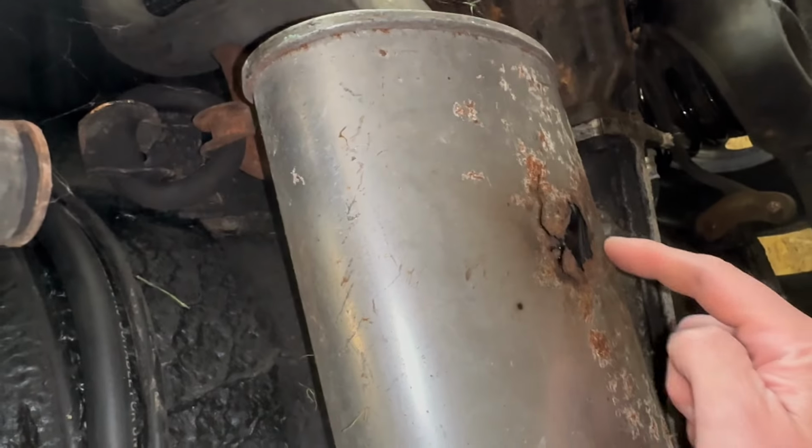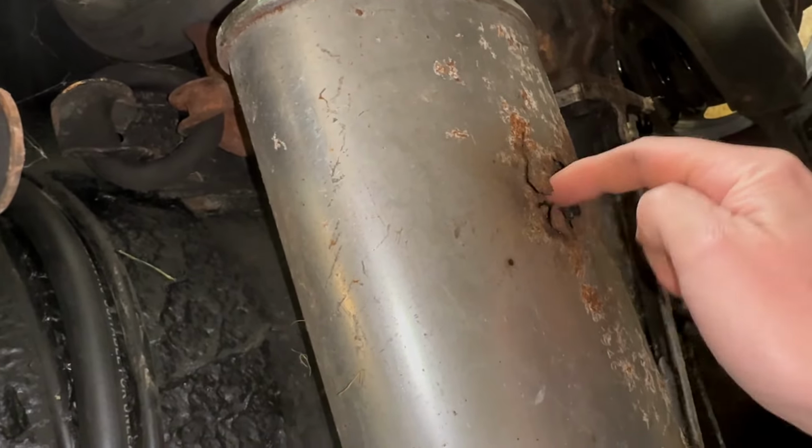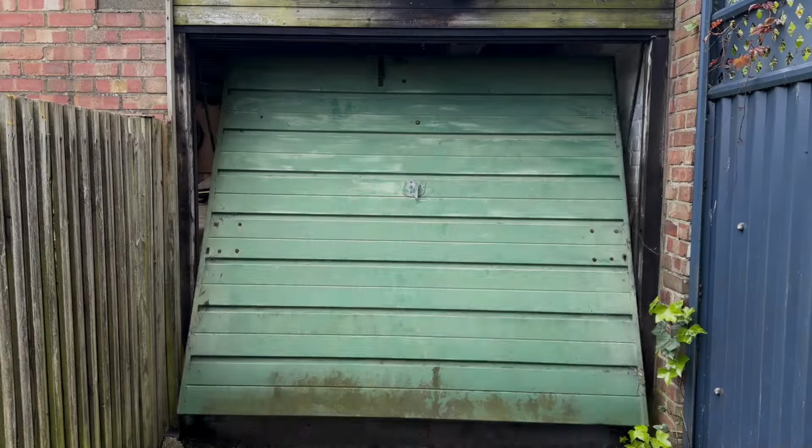So what's next? The hole in the exhaust. See this hole? It's not supposed to be there. And before I repair it, I need to turn the car around.